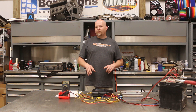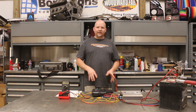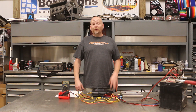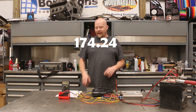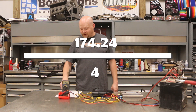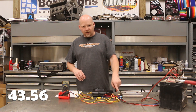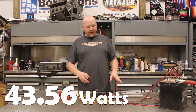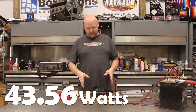We're going to plug that into our formula: AC volts times AC volts divided by impedance. The impedance is your ohm load — so if you had a single 4-ohm subwoofer, that's what you plug in. We have 13.2 × 13.2 = 174.24, then divide by 4 because that's our nominal ohm load, and that gets us to 43.56 watts. So right now, hooked up to a 4-ohm speaker, this amplifier would be putting out 43.56 watts, which is a little better than the advertised specs.